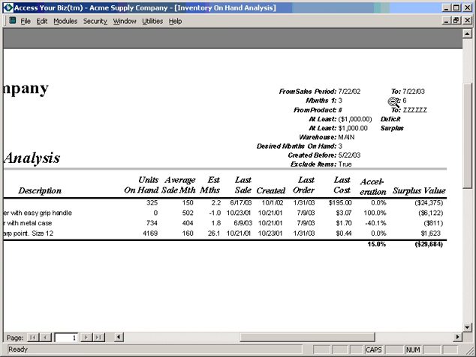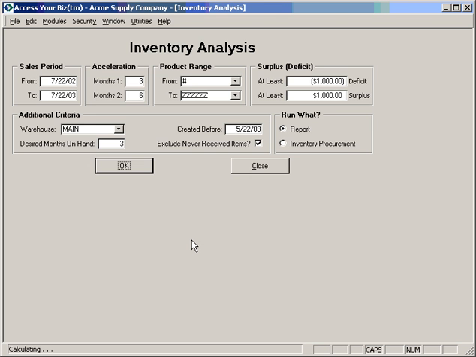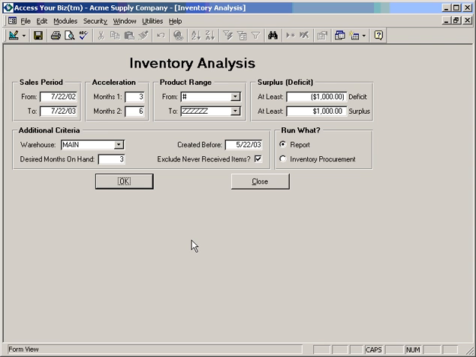And you can close this report and you can work it a number of different ways. You can see how the surpluses and deficits change if you have 2 months of desired on-hand inventory, or 4 months and whatnot. You can also change the surpluses and your deficits to see how they affect the report. And the idea is that you want to try and first get an exception report of the largest amount of items that have a large surplus or deficit. And this concludes part 1 of the inventory analysis and procurement.